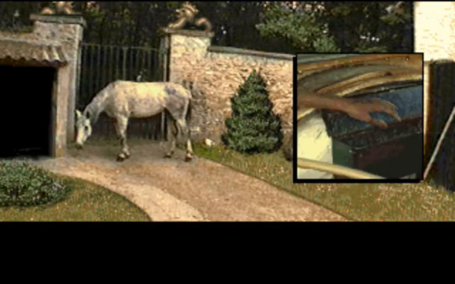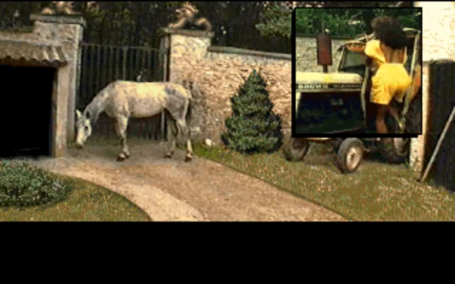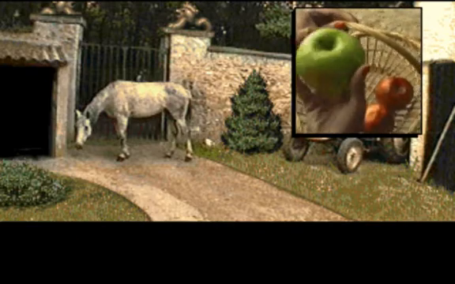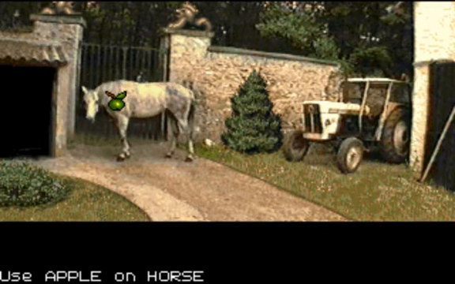We get an empty pack of cigarettes, which of course is going to be important. And we check it a second time. Hey, look at that! It's a very familiar looking small pipe. I remember that from the beginning of the game. That's everything we get out of the toolbox, so must be this basket on the roof. Someone won't have apple pie this evening. Yeah, because you took the whole basket and you only need one apple.